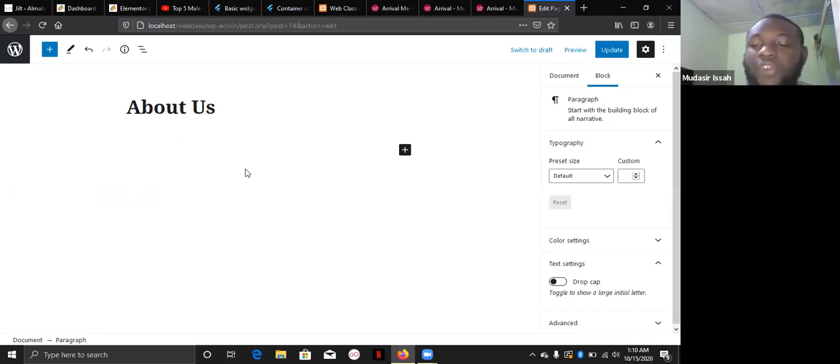So in order for us to get the old editor back, we will go and install the plugin that was created to restore the old editor. You understand? That is the purpose of plugins. Maybe you want to do something and currently you don't have it on your installation. You can just go and look for a plugin that can do that thing for you from the plugin repository or the plugin store, and then you download it.